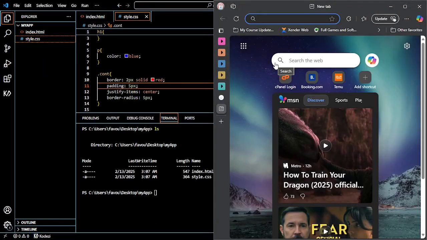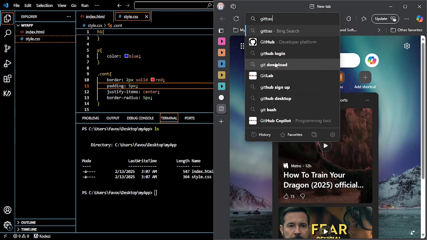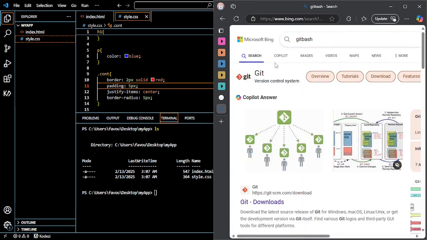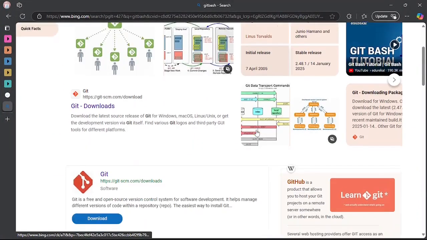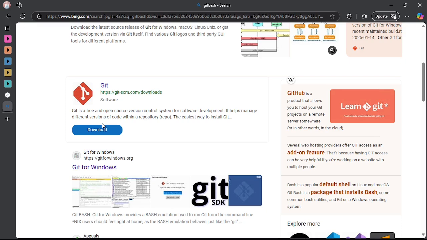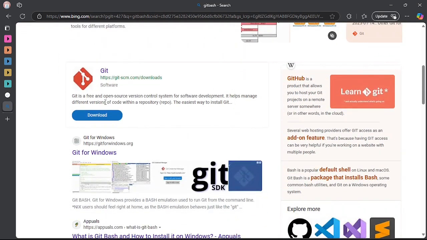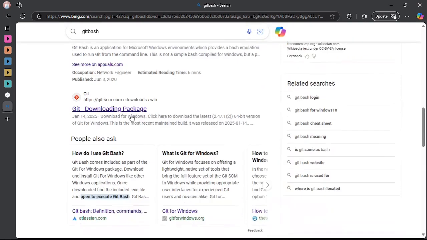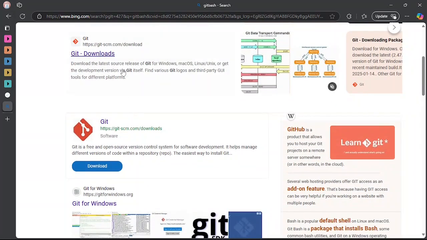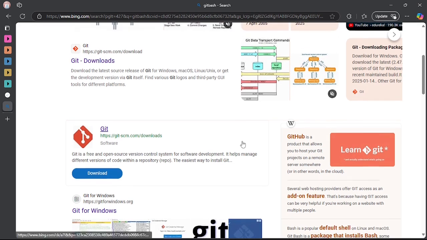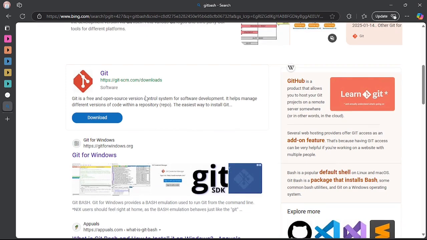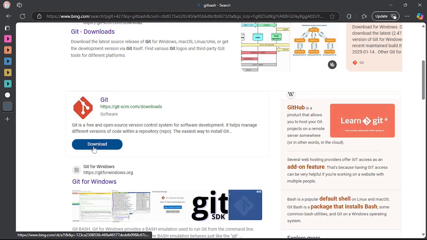Okay, so the first thing I want you to do is go directly to Edge, or whichever browser you're using. Just type git bash. Once you have something like this, the next thing you look for is download. This download automatically pops up because of how this Edge search engine has been built. It's going to provide you a download button no matter what kind of website you're using. And Git is also one of the software made by Microsoft.